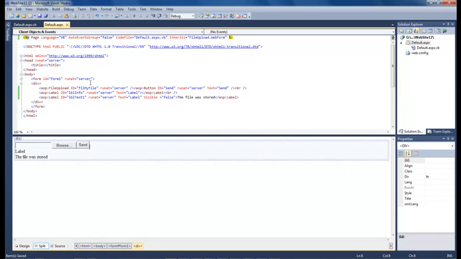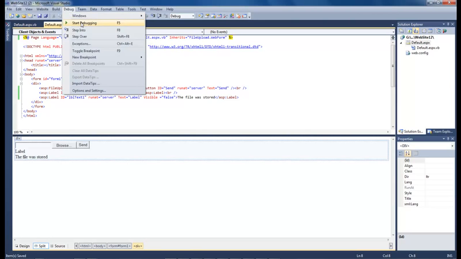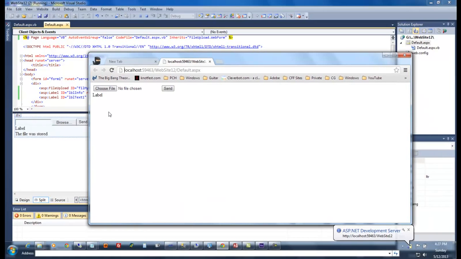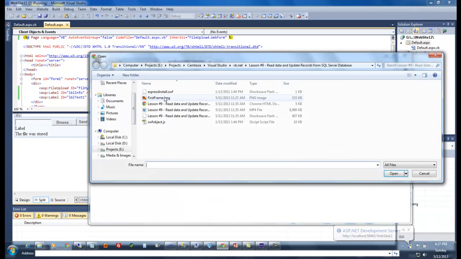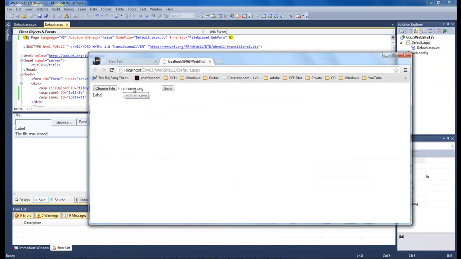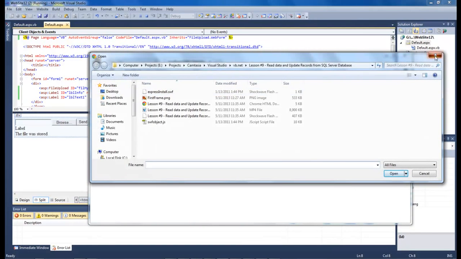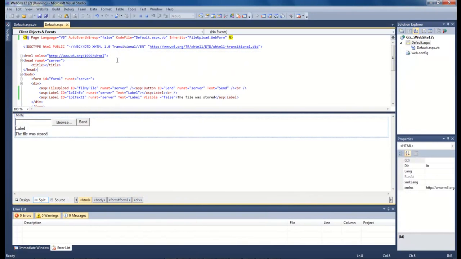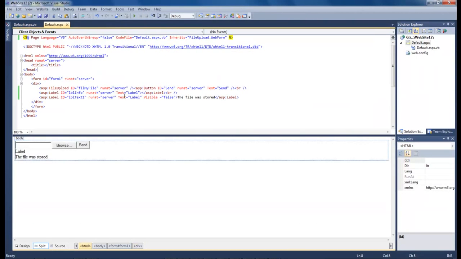Okay, so this right here, whenever it's run, it's basically not going to do anything, but you can do this just to make sure that we don't have any errors on our page so far, and we don't. So if we come over here and we just grab a hold of a file, it's going to put our file name right here, and this is the information that we need to grab a hold of and send to our processing page. So whenever we click on send, it's not really going to do anything. Even though it did change it there, it's not changing any other information. So now let's come down, debug, stop debugging.